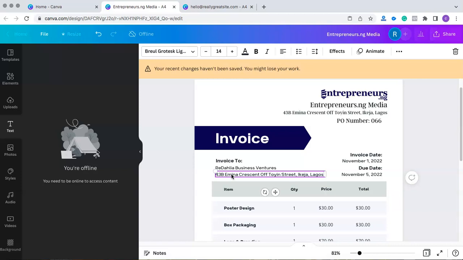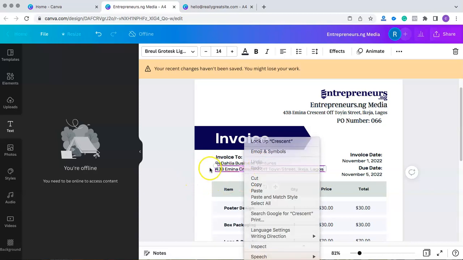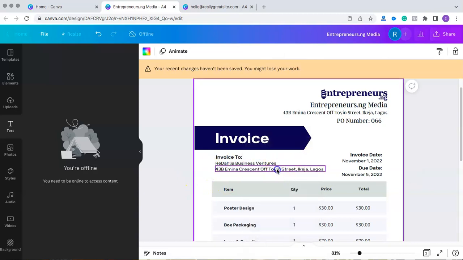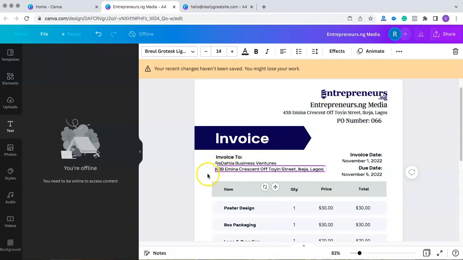Okay, so we are all getting there. The next thing that we want to put will be to move this forward, up a little, move this up again, then copy here, duplicate it, because we want to put the email address, so contact@redalia.com.